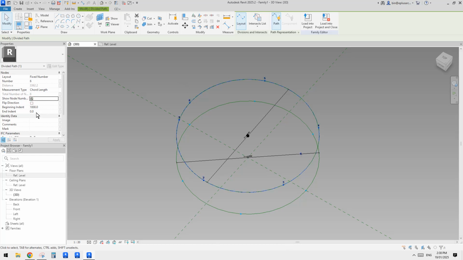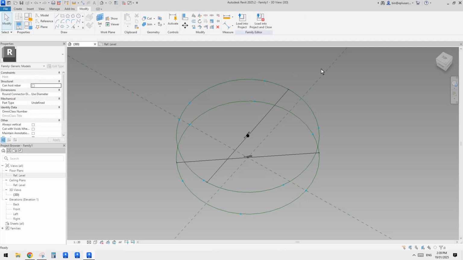Yeah, 6. Okay, so try again, 1 meter. Okay, so can you tell? Maybe I'll just do Control Z, Control Y, Control Z, Control Y. So you can see this node stayed in the same location.